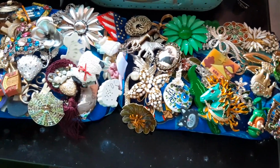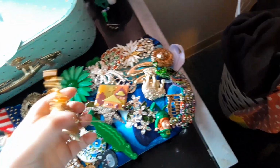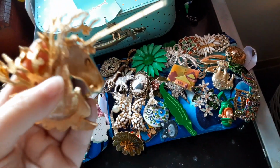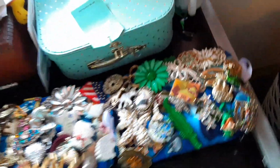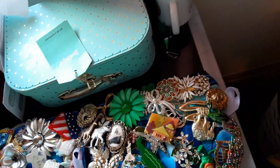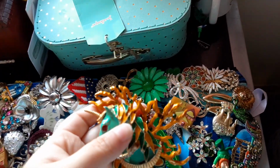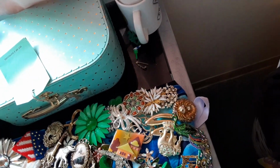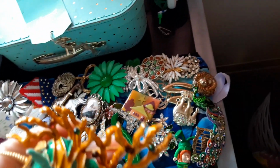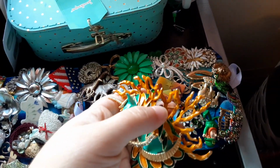I got some new ones. Again, with the unicorn. This unicorn here got fixed, and I'm glad. I have to be extremely careful with it, because it's made from pot metal. And pot metal is really hard to weld. I think that's why they don't use pot metals in making pens anymore. But I gotta be really careful with the unicorn. My cousin fixed it for me, and I'm grateful that he did.